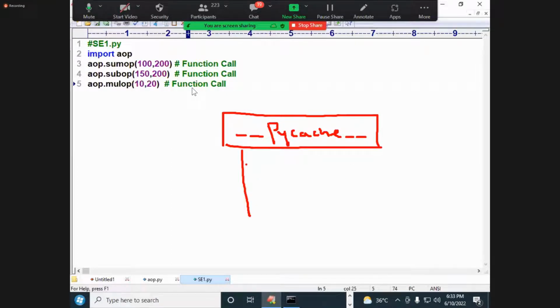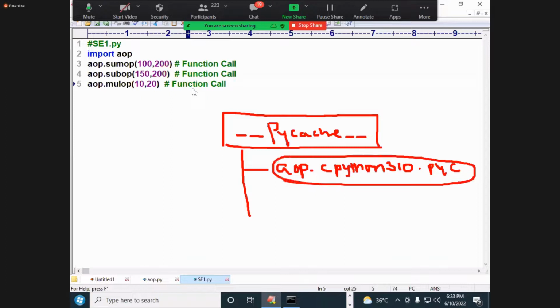Under that, you have your module name, our file name AOP, with the standard Python naming: AOP.cpython-310.pyc. This is the one internally created. This is called the actual module name.